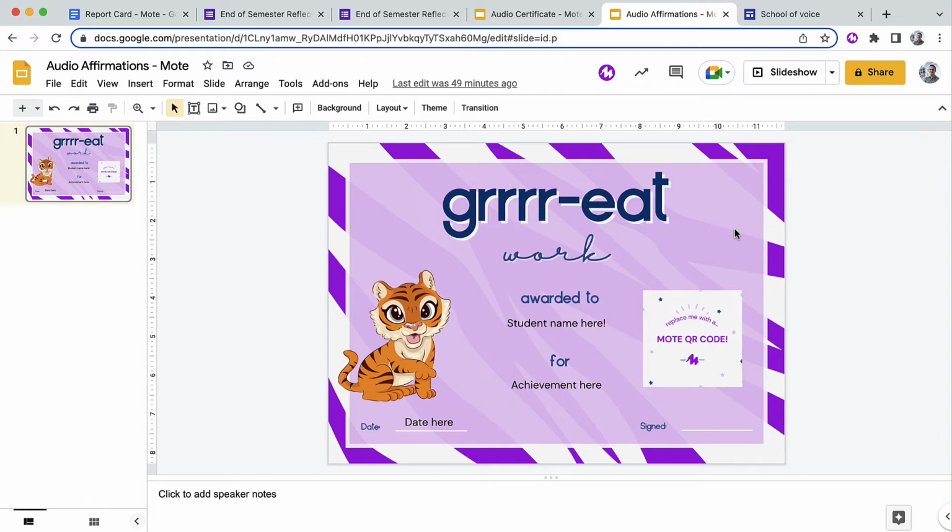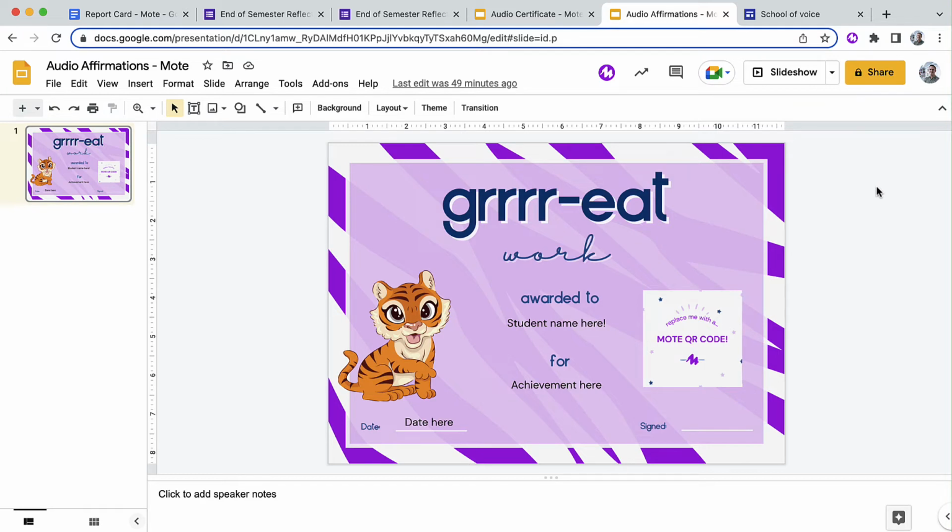So unlike the audio certificates and the previous example that were going to be shared digitally, these ones are designed to be printed out and then shared. So for example, the sort of thing that might go home to parents who would consider putting it onto their fridge or something similar. I've put here, replace me with a Mote QR code. So how can I create those?